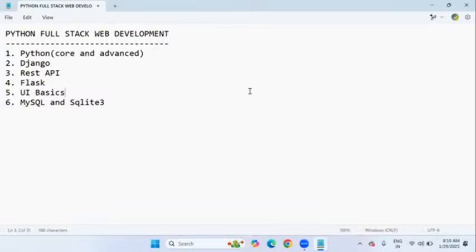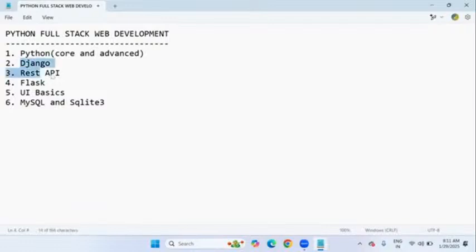Next, let me explain the purpose of each and every subject, because you must know each subject's purpose, then only you will get clarity. In these total 6 subjects, only one is a programming language, that is Python. The rest of the 5 subjects are not programming languages at all. So only Python is a programming language you are going to learn.